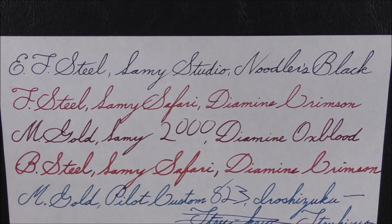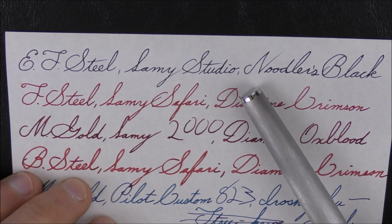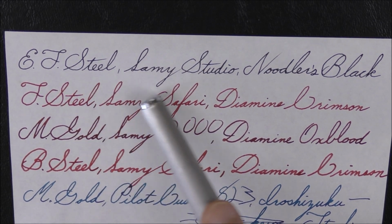So we've zoomed in a little bit now, and I've just used several different pens, several different inks, several different nib sizes. I didn't go too crazy with changing out inks and pens and nibs. A lot of it I just threw different Lamy nibs onto my same Safari just for ease. But here we have an extra fine steel Lamy Studio, Noodler's Black. Noodler's Black is a very standard ink, pretty well behaved. A lot of people know how it behaves in different pens and on different papers, so I thought that would be a good ink to show.